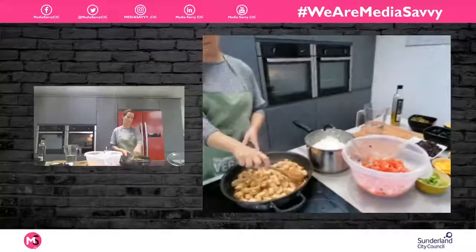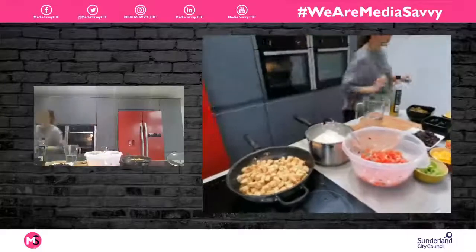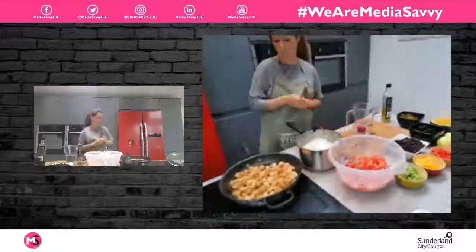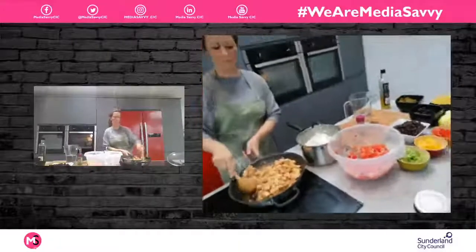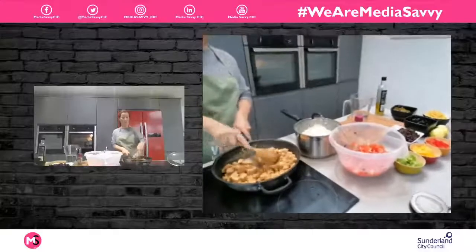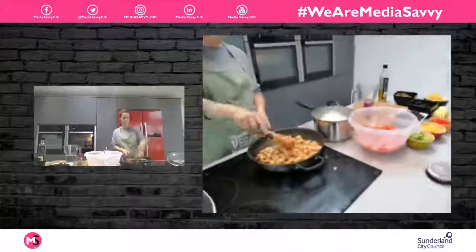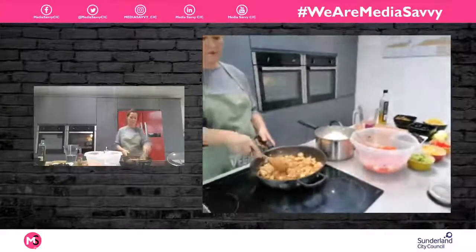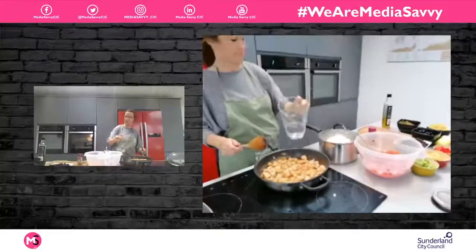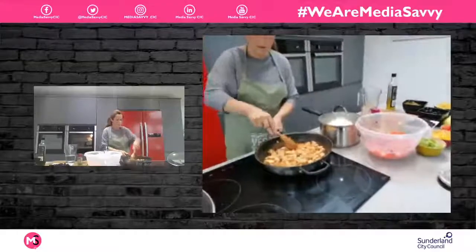Just gonna leave that in there. I'll add a little bit more. You could do this loads of different ways. You could even add onions in here, you could put your peppers in here if you want to. But I'm just going to keep it plain because I've already got loads of other things chopped up to go in other parts of the dish. Alright, so I'm just going to leave that to sit a little bit. Put a little bit more water in. It'll just evaporate. It just allows all of the heat and mix to absorb.